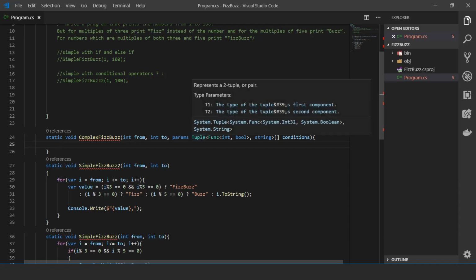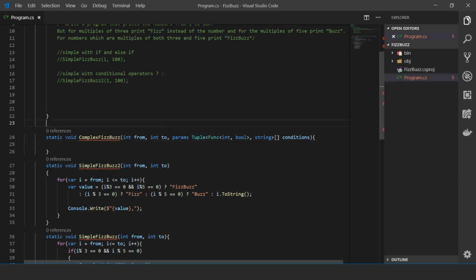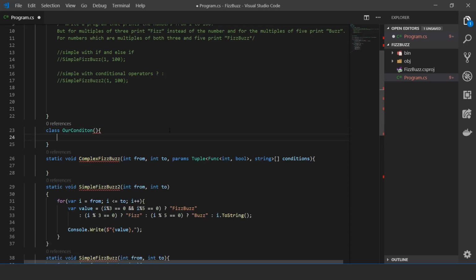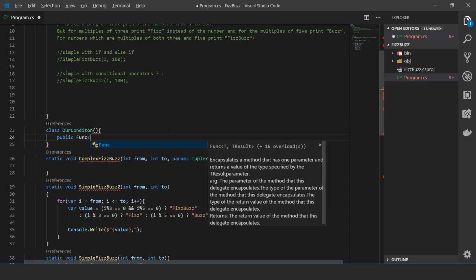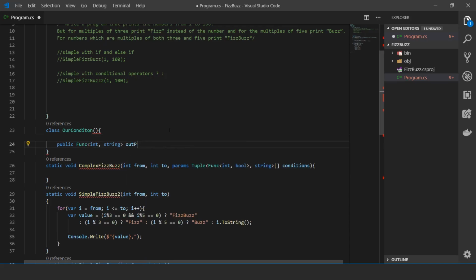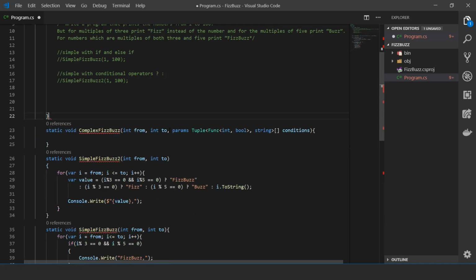Okay, if we don't want to use a tuple, we can create our condition class, for example, with public integer and string properties with get and set. But I don't want to do that. I just want to use the possibility of a tuple, so I don't need other classes, other object types and stuff. So I will use a tuple.